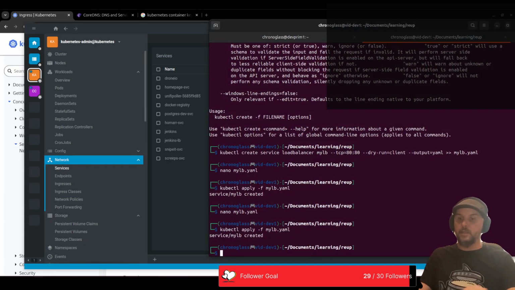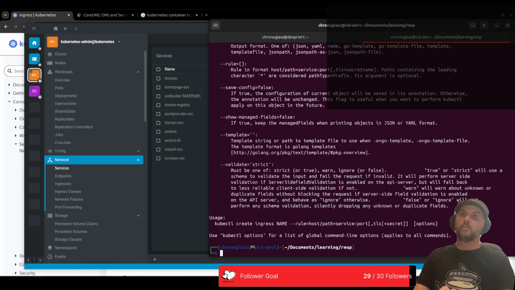Let's look at what this has. So this has name and rule. This will be another thing like with the MetalLB that I have set up, because I have Nginx set up and I have it set as default ingress.